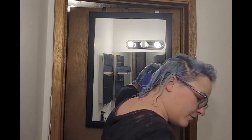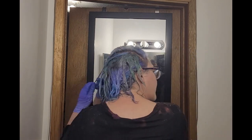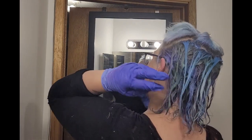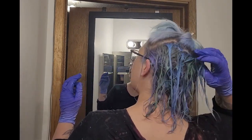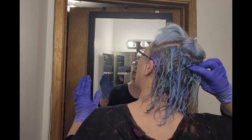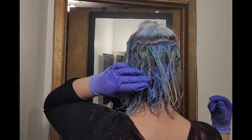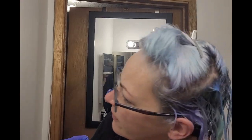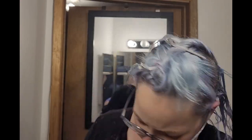I'm not sure why I haven't quite figured out yet that every time I try to do something like this, my hair doesn't work. Maybe this will be the time I learn my lesson. It's not going to be the time. Oh my god, that looks bad. Looking rough. What color is this supposed to be? Is it supposed to be green? Yeah, that's supposed to be green.